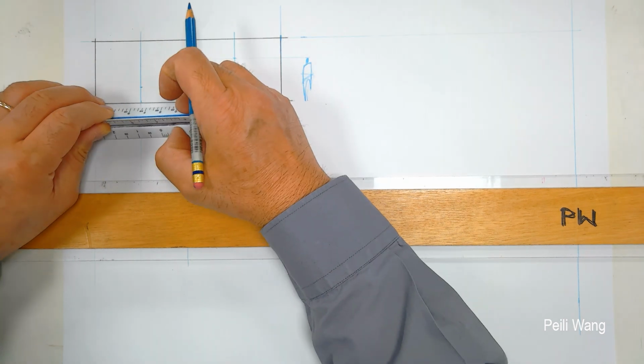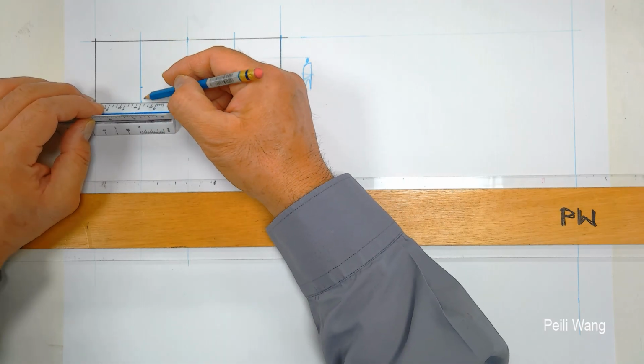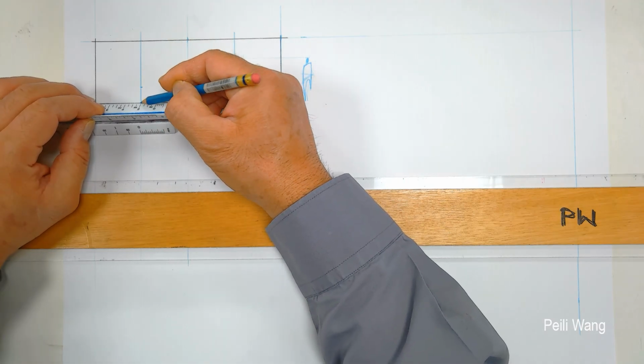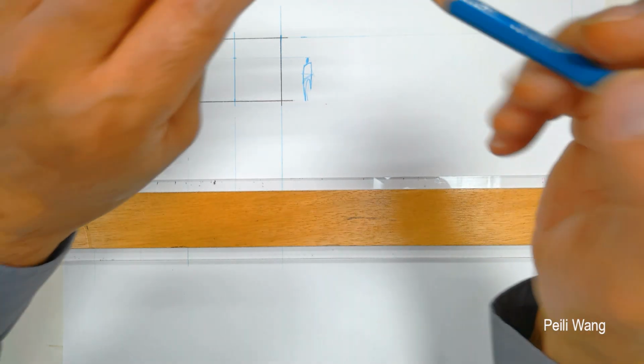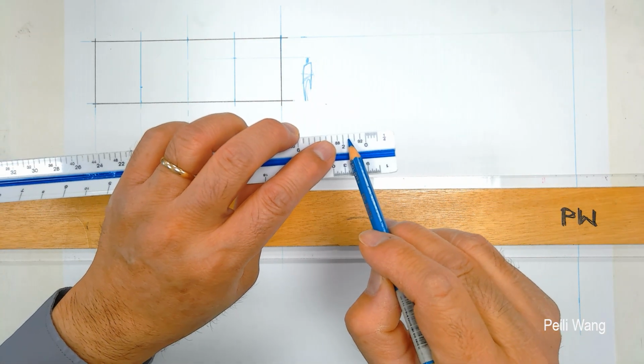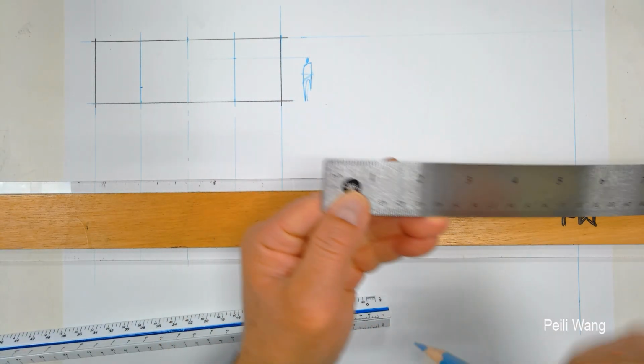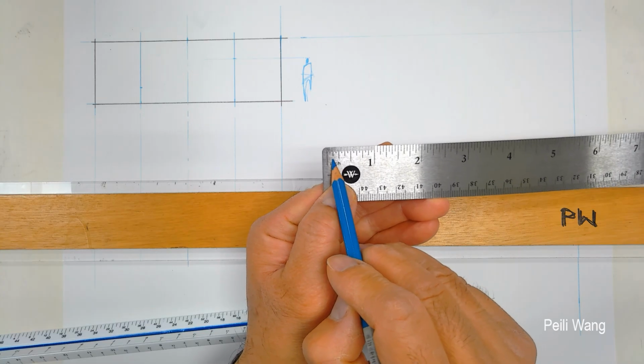And also the edge. This is 1 foot 6. So how can I find a 1 foot? Oh, sorry, 1 foot 6 inch. Okay, so 1 foot 6. You can still use a ruler if you don't have a scale or something.